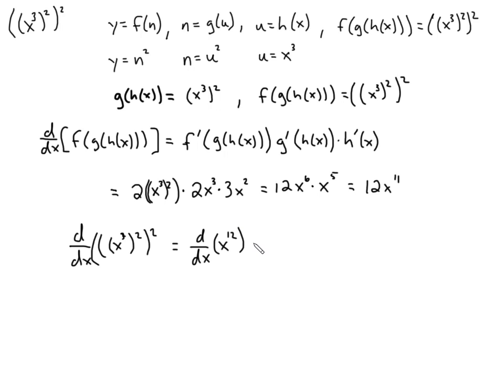Well, what is the derivative of x to the 12th power? Using the power rule, you just put the 12 in front, and then you lower that exponent by 1, and you get that, which is of course the same thing that you would have gotten by using the chain rule. I know the chain rule is definitely a confusing thing, but this is the explanation of how you would do it multiple times with a function like this.